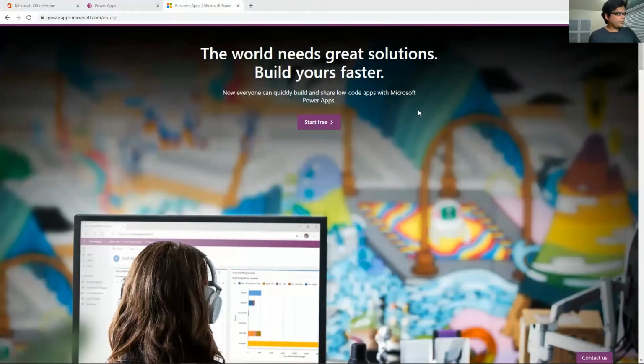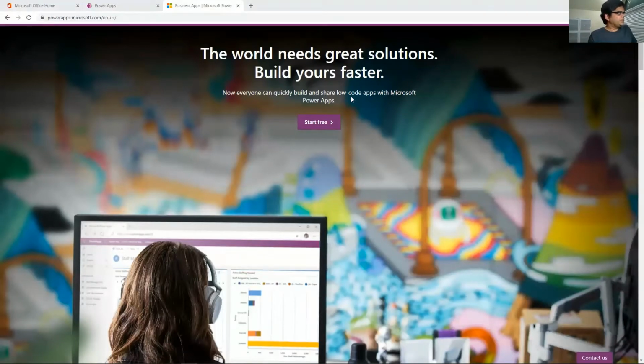With Powerapps, we don't need to purchase it. It's all for our internal use or personal use. I can create a trial version of the product, and then I can learn about it. Generally the trial version is for 3 months, but if you are just using it for learning, then the trial version will keep on extending. So you can do a lot of things with the trial version. As we progress, I'll show you more options as well.